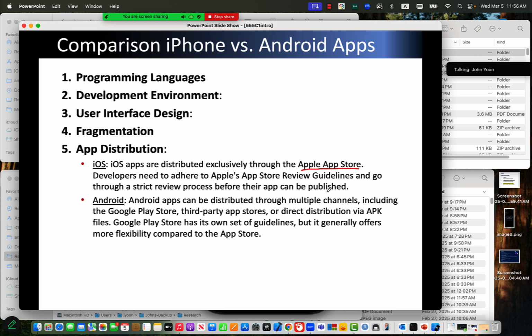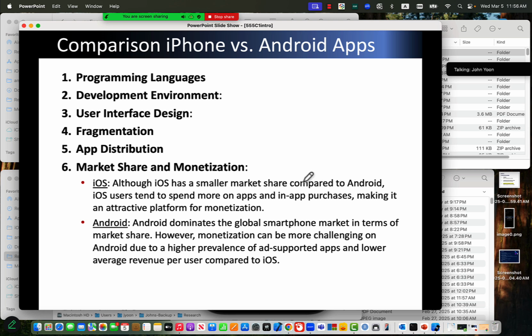That is individual and manual deployment. It's not really the public. Market share and monetization. This is also a little bit beyond what we need to do, but it's something where we can see the difference between iOS and Android.